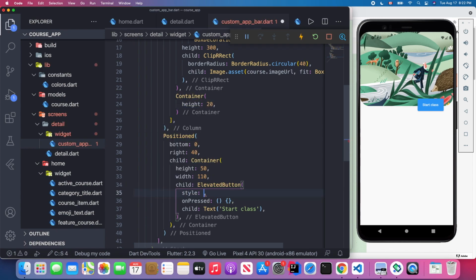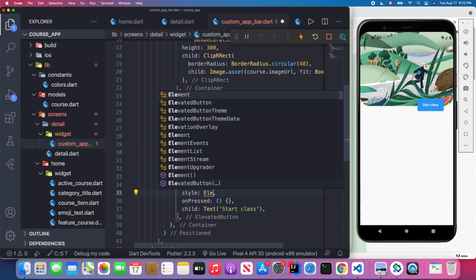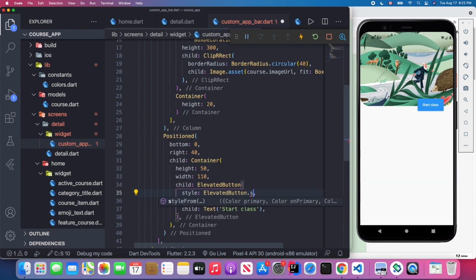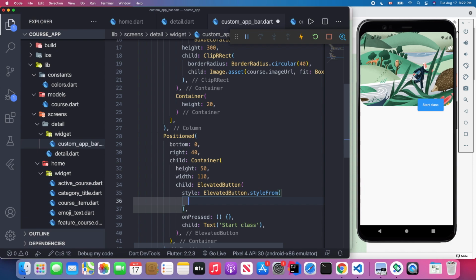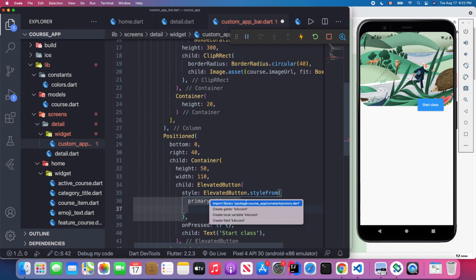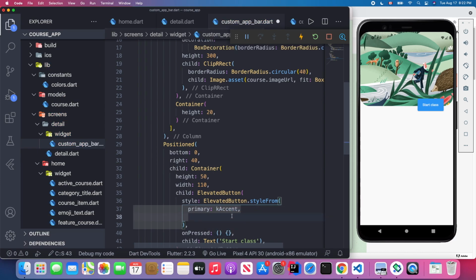So I'm going to implement its style attribute and use ElevatedButton.styleFrom, and we're going to pass its primary. Primary color would be our essence color we defined, and we need to import this color file, and then there is elevation, and we set it to 0. And next is the shape, and we want a RoundedRectangleBorder.